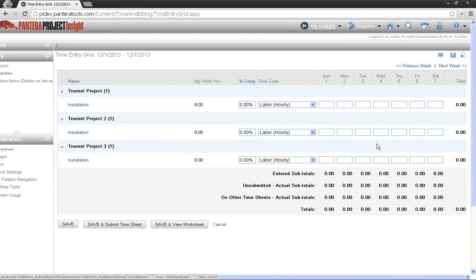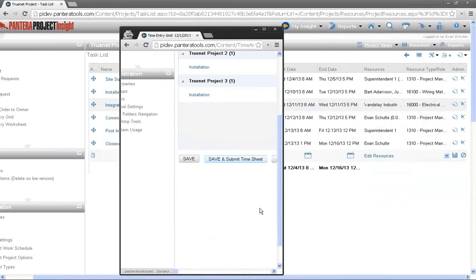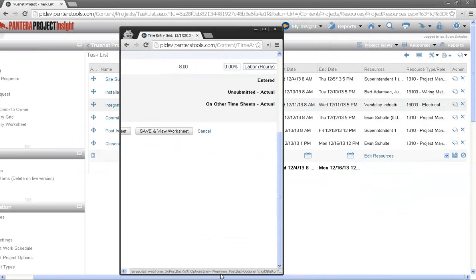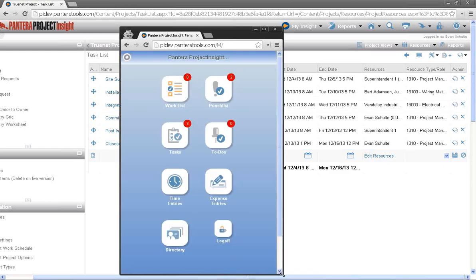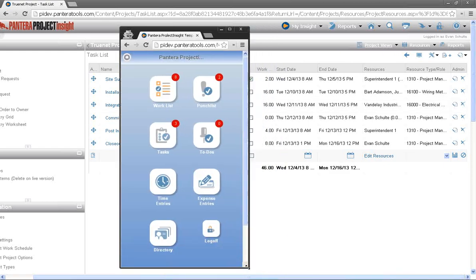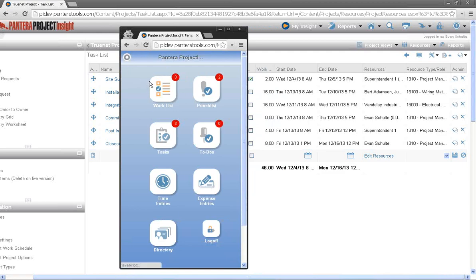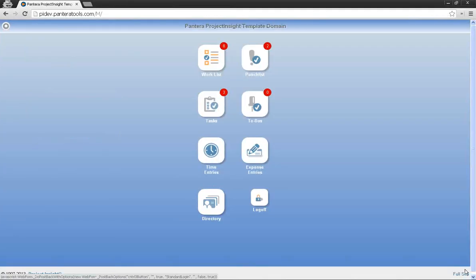Hey, so is this web-based or is it app-based? It is web-based. I can show you exactly what it does here. It'll bring me back to the home page when I do it. Basically, it's going to bring it down to a view for a mobile phone. You can see that I've got all my work list items, punch list items here. If you guys do any punch list items, you've got your tasks and time entries, expense codes. You've got a directory of people here, and this is just the mobile view. So you can actually switch back to the full-size view on the web page if you decide to.